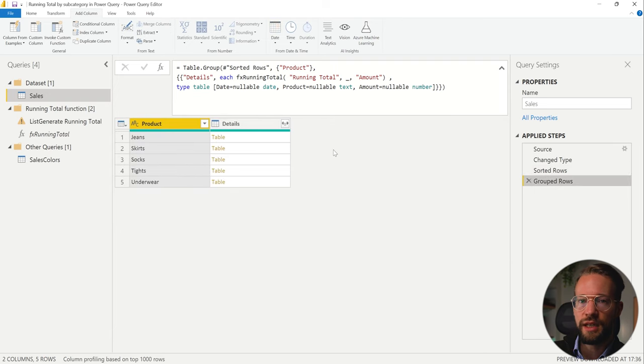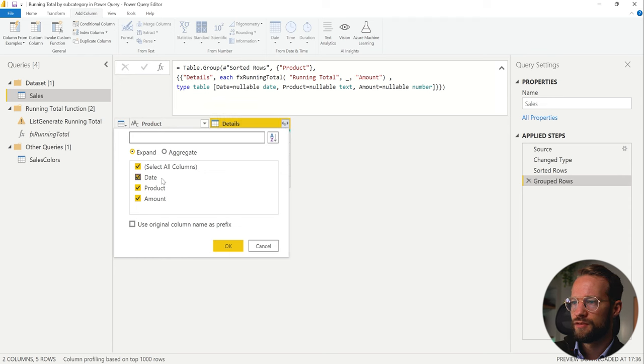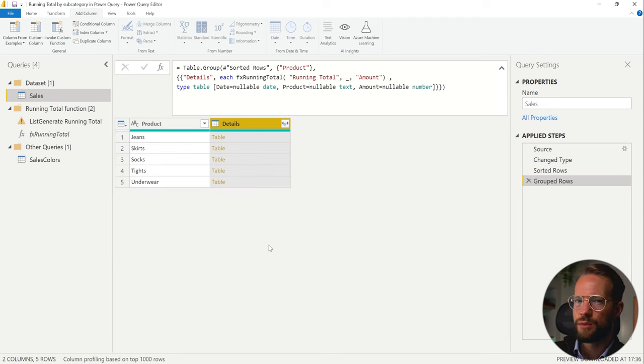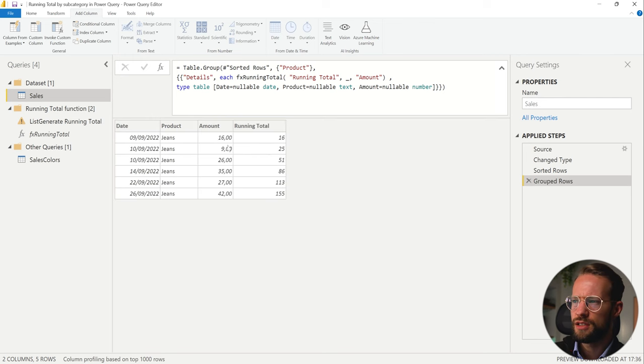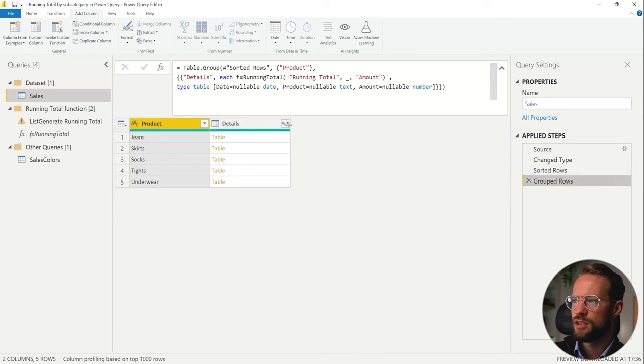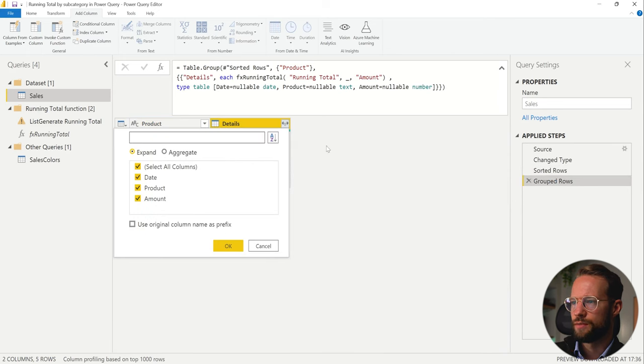Now, the exciting part is to see if we still have our data types, but you're first going to run into another problem. If you open the brackets here, you're going to find that it only shows three different columns, whereas when we just looked at the preview, we actually saw four different columns here. The running total was there, but for some reason, we're not able to select it right here.